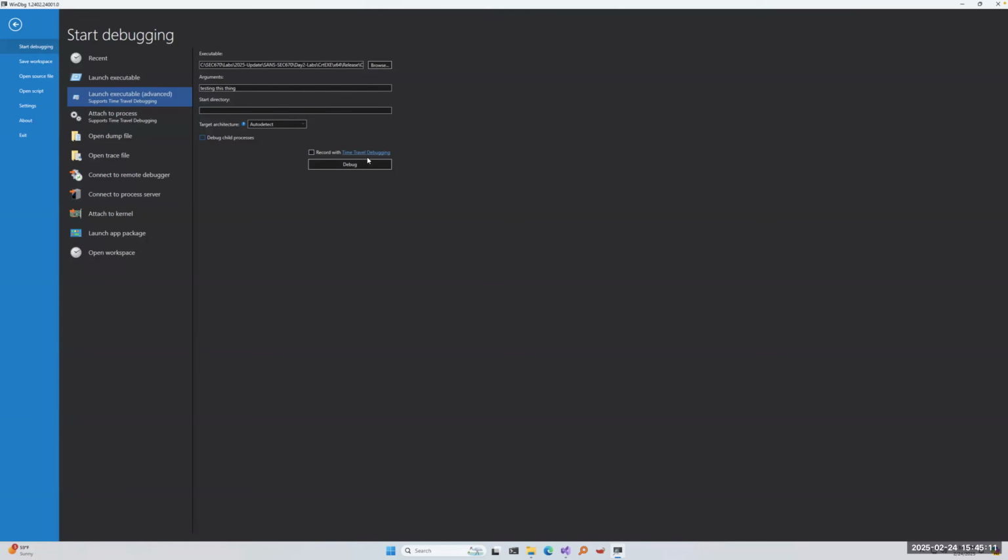So if you want to do time travel debugging, what even is TTD? Time travel debugging is a way to travel through time specific to that process. When you launch an executable and record it with time travel debugging, the entire execution, or life cycle, of that process is recorded.